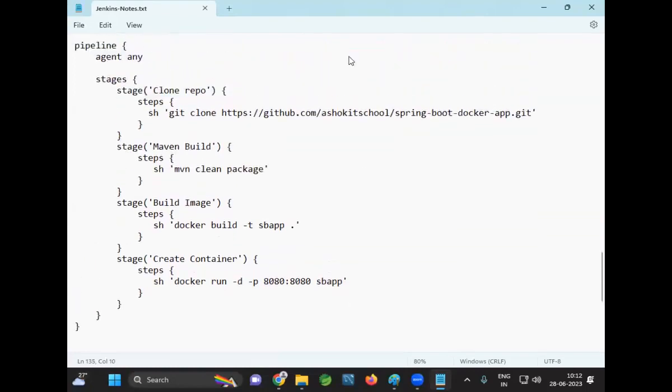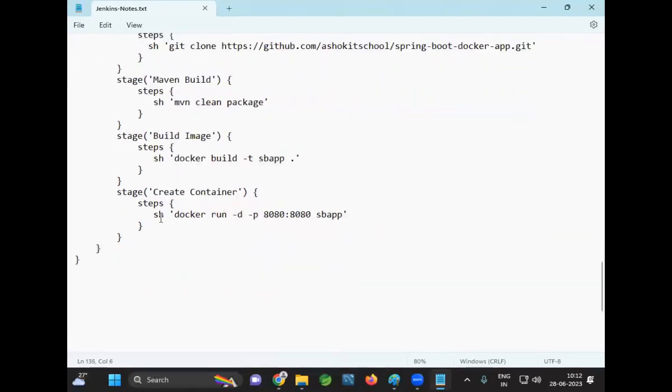Suppose if you want to deploy your application on the Kubernetes cluster, instead of using this command, we are going to write sh kubectl apply -f our deployment manifest YML. So deployment YML file will be available. Now we can comment this and you can run this command. Then our container will be created using Kubernetes cluster. Pod will be created. In the deployment YML, deployment specification will be available and service specification also will be available.